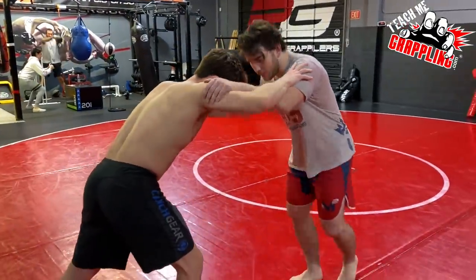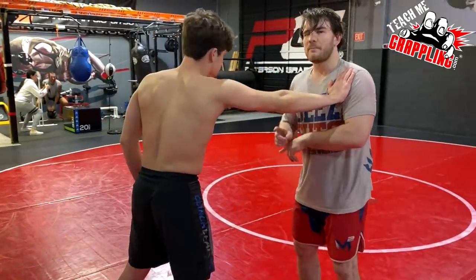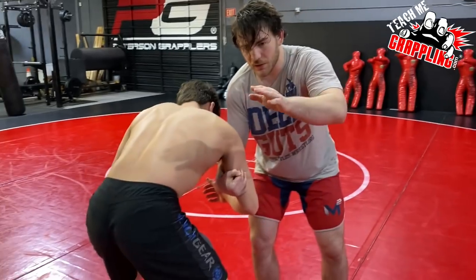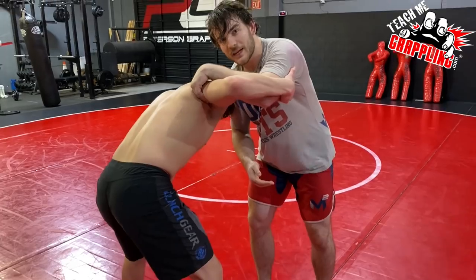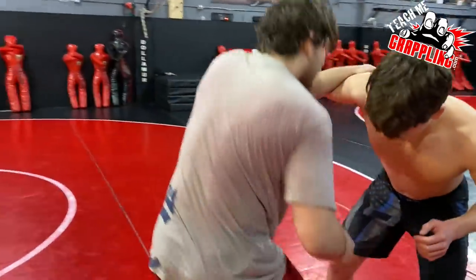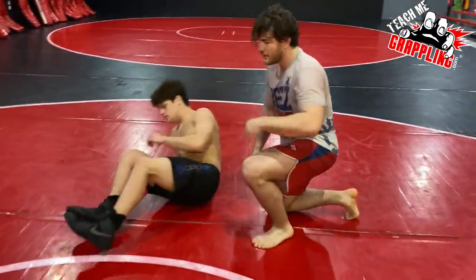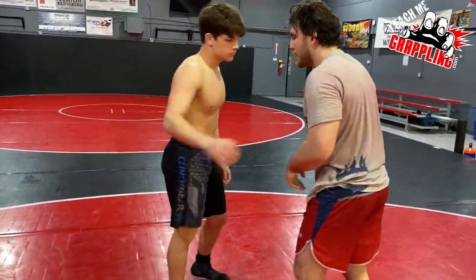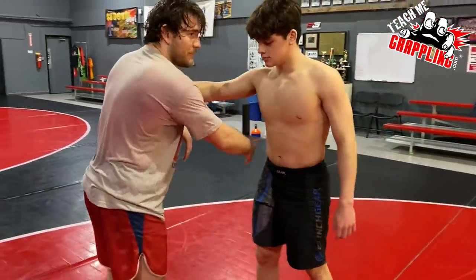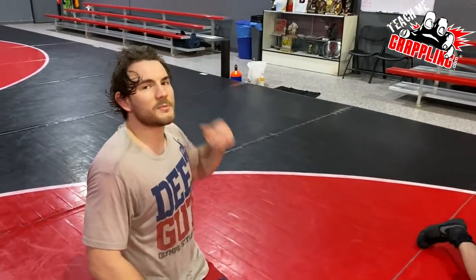Now how do we get the angle for that? If I'm wrestling somebody tough, they're either going to down block or get in the way. So I'm going to get him moving with an arm drag. The important part about all these setups is my hands. I'm going to hit my drag, pull a couple times. As he squares up, my left hand comes into the armpit. Because Trent is a good wrestler, he's more than likely going to swivel his hand out and grab an outside tie. So I drag, pull, pull, outside — and he gives me the setup for the high crotch.